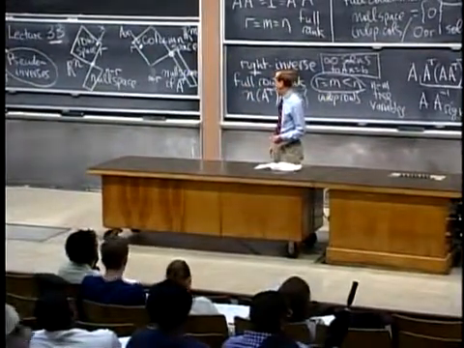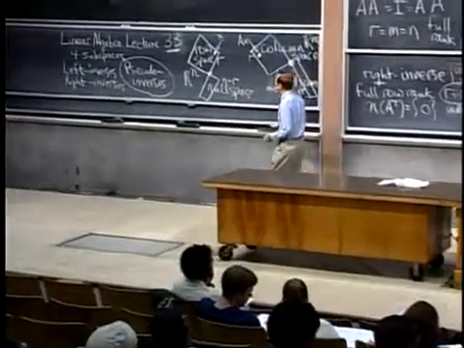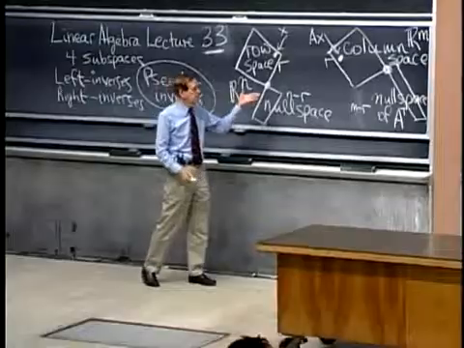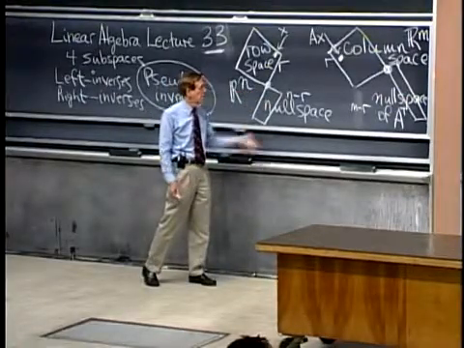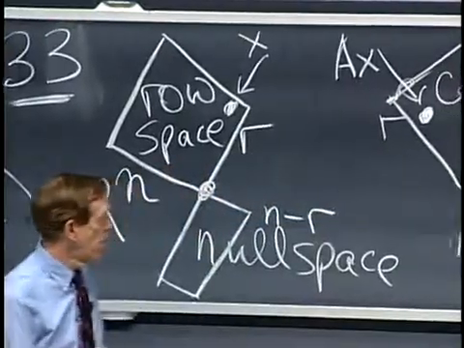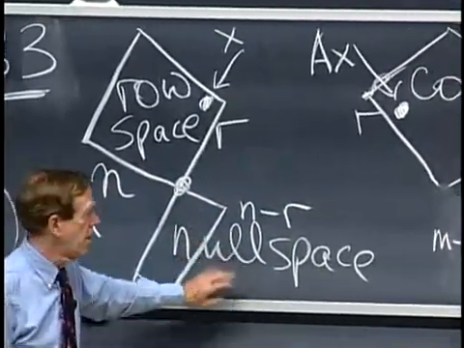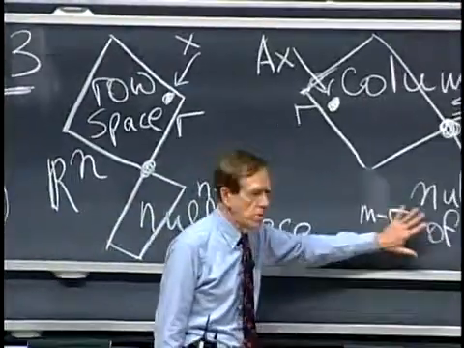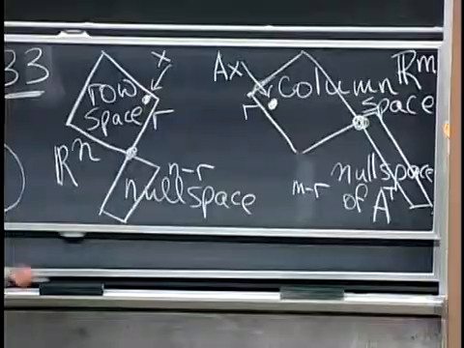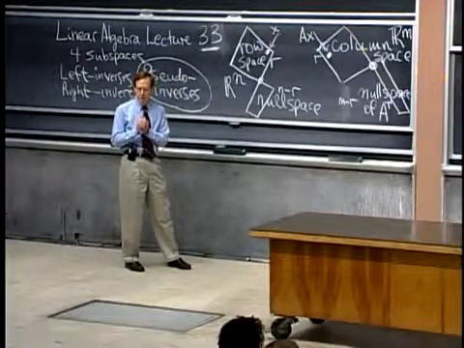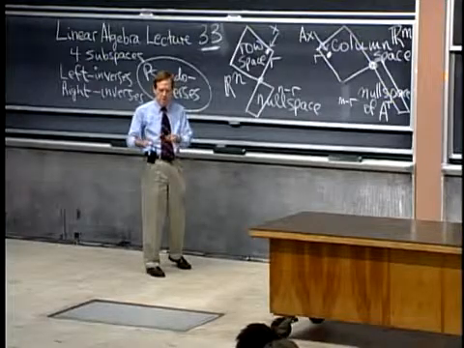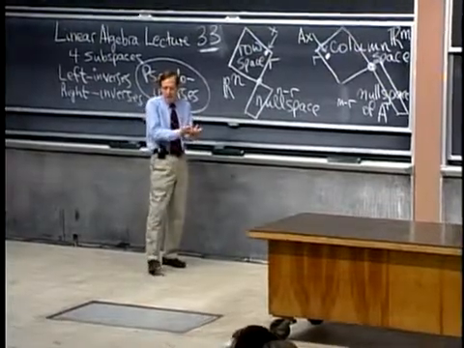What could be the inverse? What's a reasonable inverse for a completely general matrix where there's a rank r, but it's smaller than n, so there's some null space left, and it's smaller than m, so A transpose has some null space, and it's those null spaces that are screwing up inverses, right? Because if a matrix takes a vector to 0, there's no way an inverse can bring it back to life.